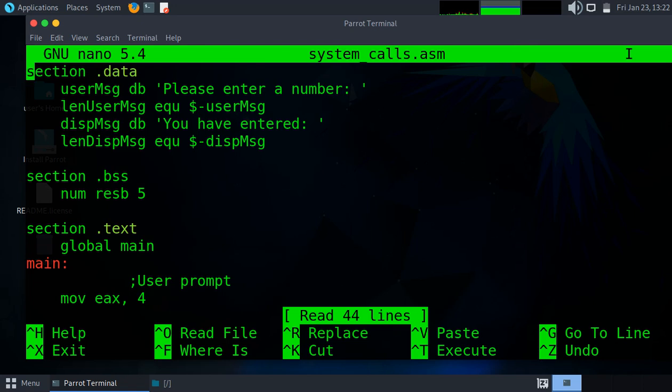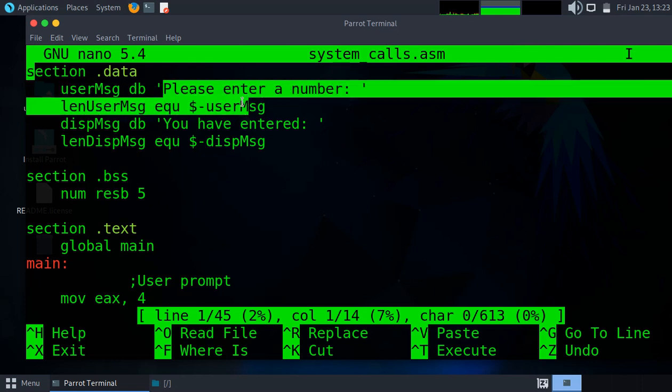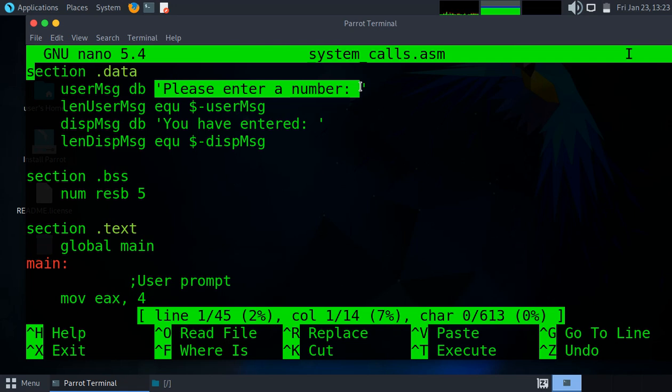Okay, so now we are inside our Linux. Let us see what we are doing right here. Under the data section, we are defining our data section, and from there we have the first message, user message, and this one is going to be a message of bytes. We are storing bytes, and we have "please enter a number". This one is going to ask the user to enter a number.